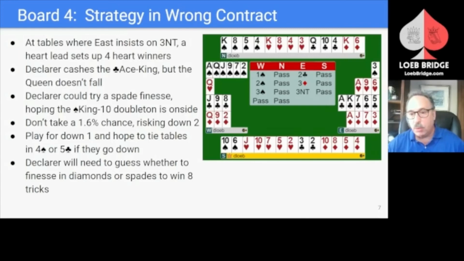Declarers should consider, when they're in the wrong contract, what is the likely contract at other tables. Well, some tables will be in 4 spades, some may be in 5 clubs, and while it's likely that 4 spades is making, it's not quite as clear that 5 clubs is making. So declarers should focus on, I'd like to tie the score that a pair in 5 clubs gets if they're going down. If something goes wrong in a 4 spade contract, I'd like to be in a position to tie their score if they're going down 1.